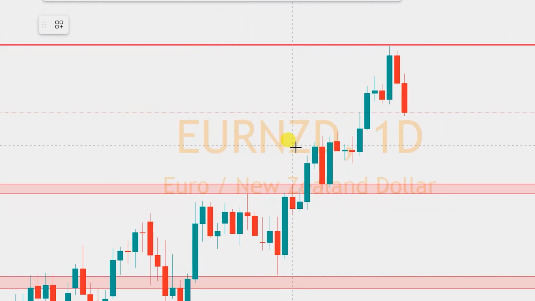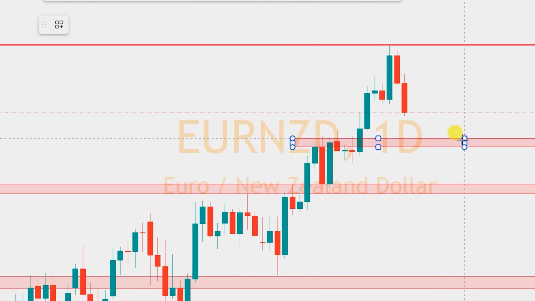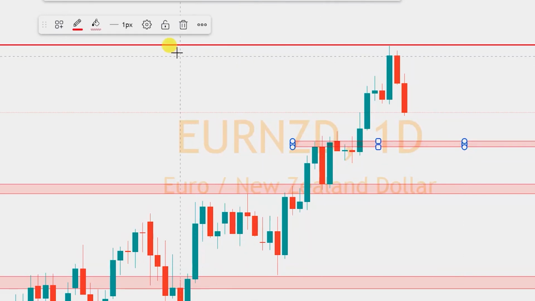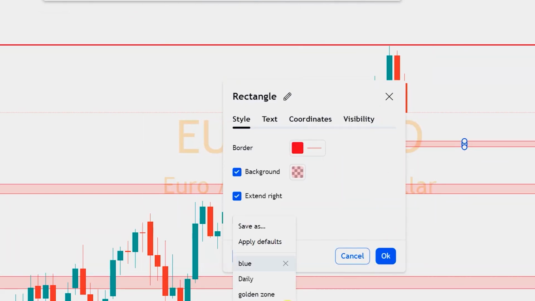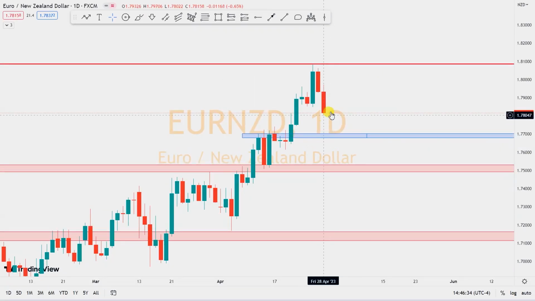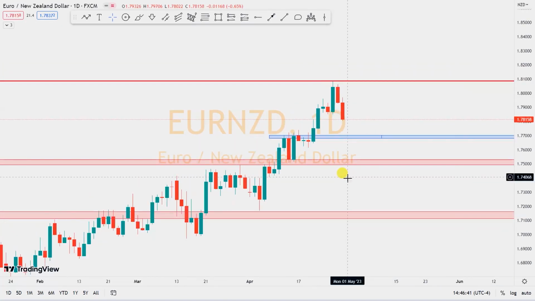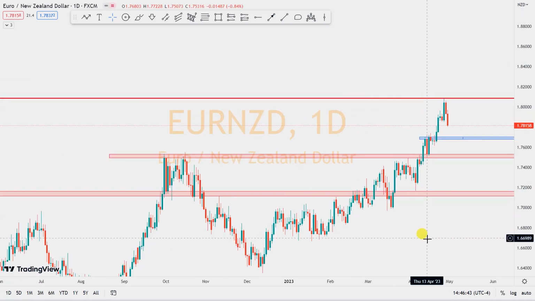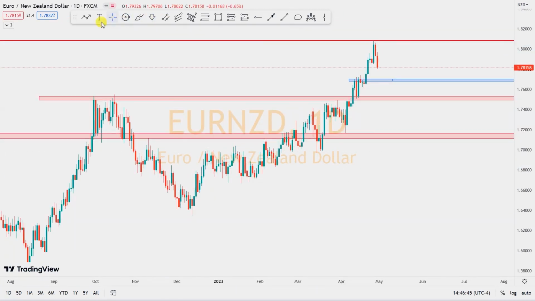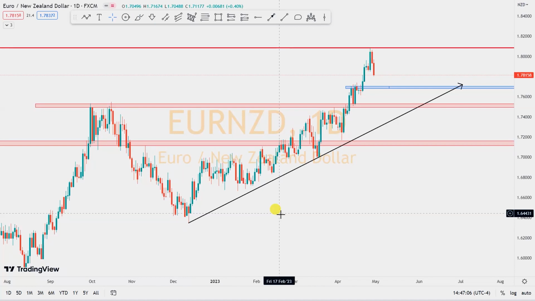But then on the daily level, I can see this bit of price action going on around here, so I'd like to pay attention to it. Hopefully moving further down to the lower time frame, it would make a lot more sense. So let's just go ahead and mark that out. So we have this area, so we may see price coming to retest this area before it heads towards this area, and then we can see price continue on its bull run, because obviously it's undeniable that price is currently bullish. But every bull move in the financial market literally always needs a pullback at some point, right?